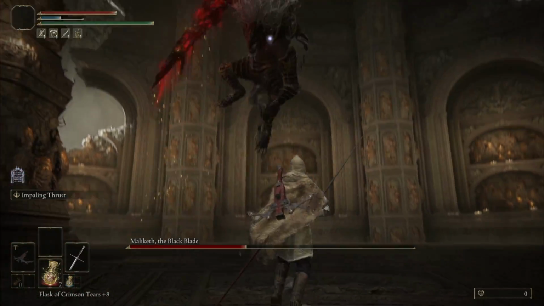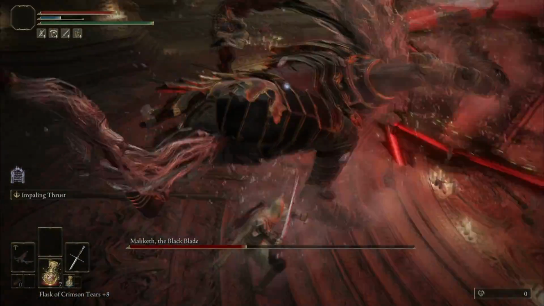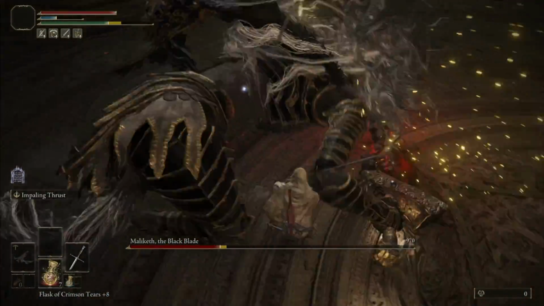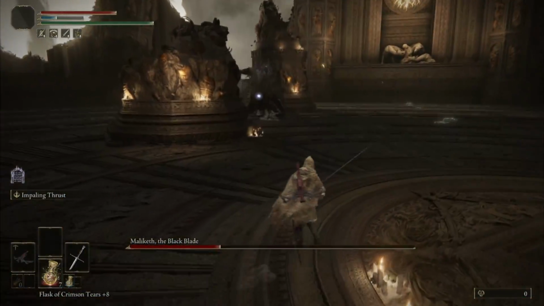Second phase wasn't really a problem at all. This time I have more windows to poke him since every acrobatics he did, I can always land at least one hit. And therefore, Malekith is now dead.